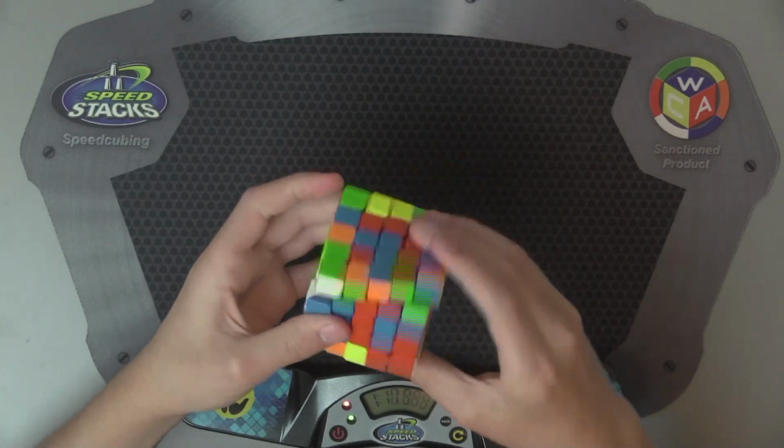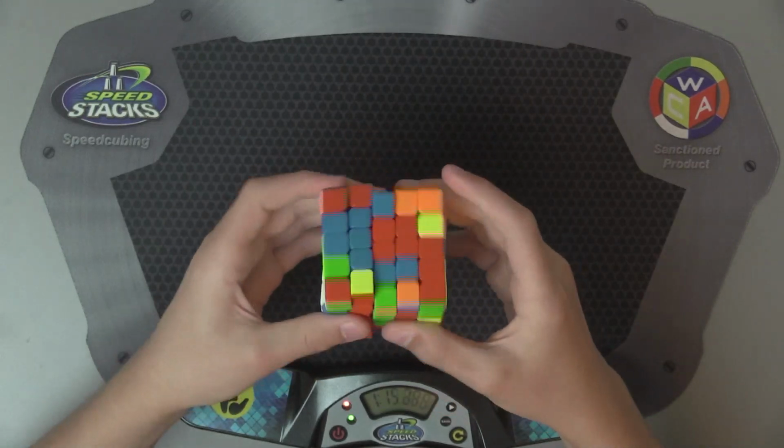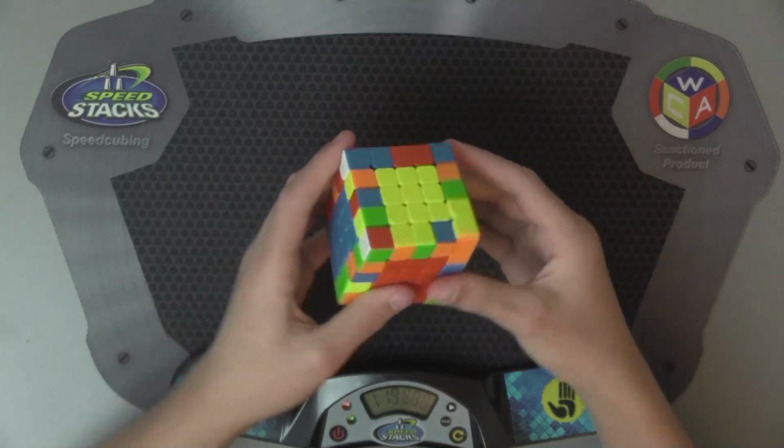What am I doing? Okay, I don't know that case, so. Put the last two centers.